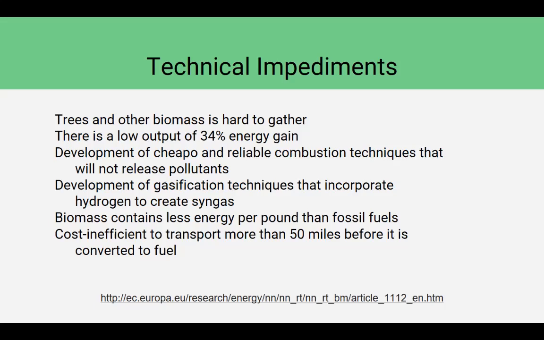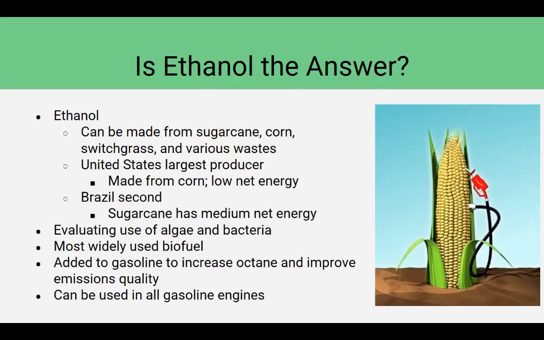Let's think about the big ones that have made headway in the energy market. The first is ethanol — it can be made from sugarcane, corn, switchgrass, and various wastes. The biggest source in the US is corn; we are the largest producer of ethanol, but corn-based ethanol has a fairly low net energy. Second highest is Brazil, making theirs from sugarcane, which has a medium net energy — a little better than corn but still fairly inefficient. So we need to start evaluating the use of algae and bacteria. Ethanol is added to gasoline to increase octane and improve emissions quality.